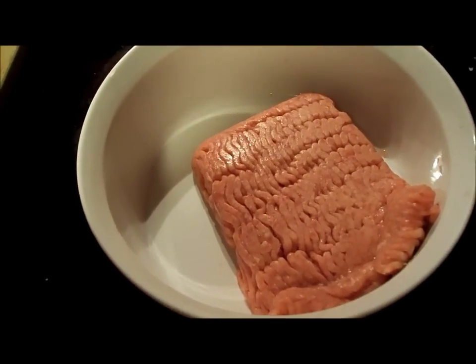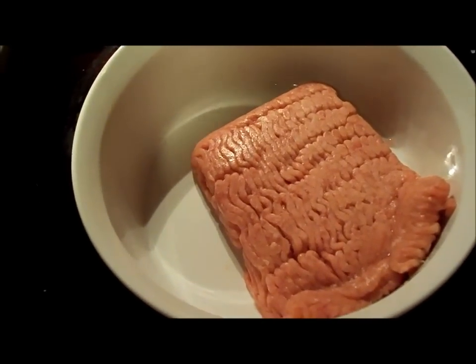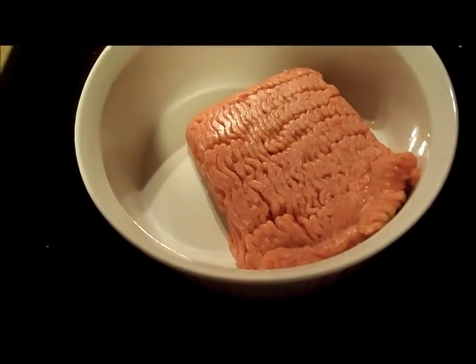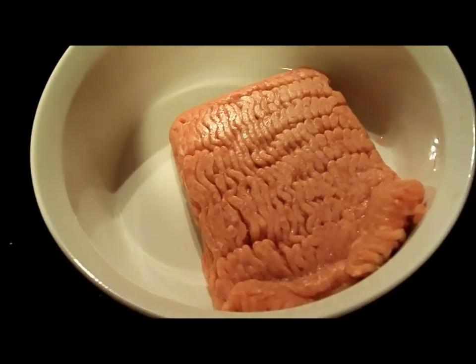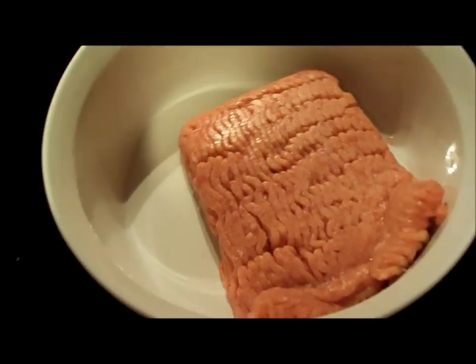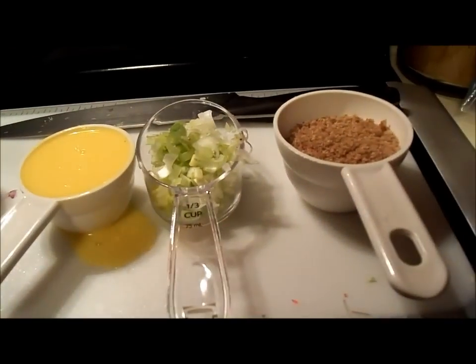The recipe actually calls for chicken breast, and you put it into a food processor and grind it up, but we go the quick and easy route, which is ground chicken, which is the same amount of points and nutritional value. So, all right, so what we're going to do is we're going to add in all of these ingredients, these four. We also have salt and pepper, cilantro.